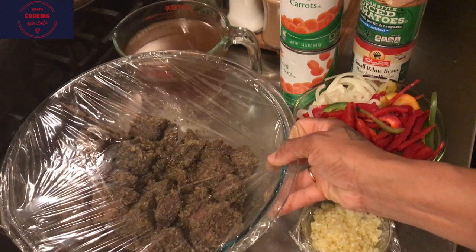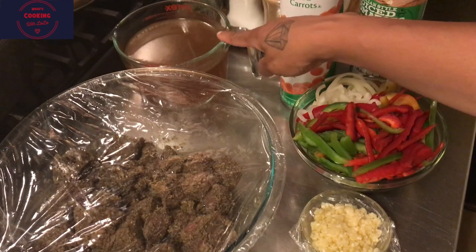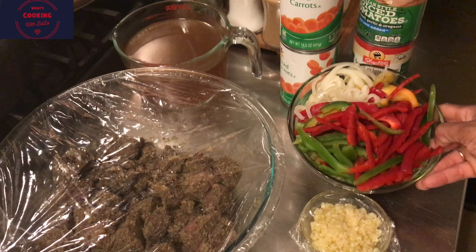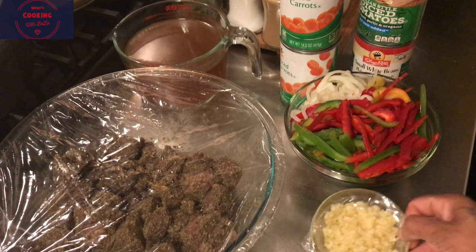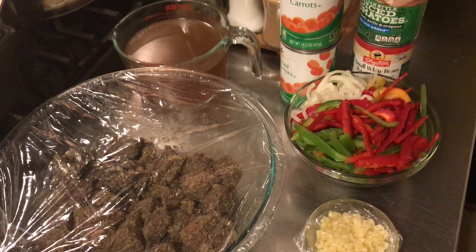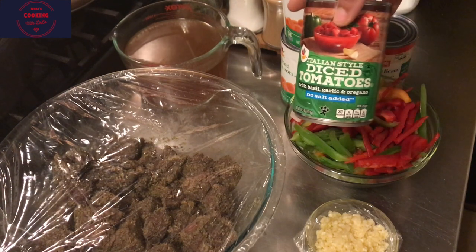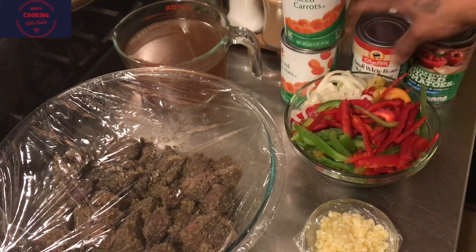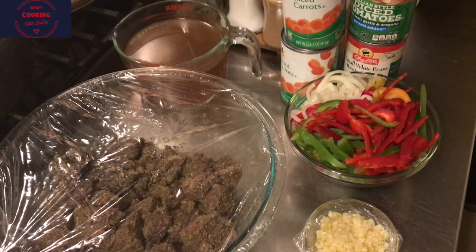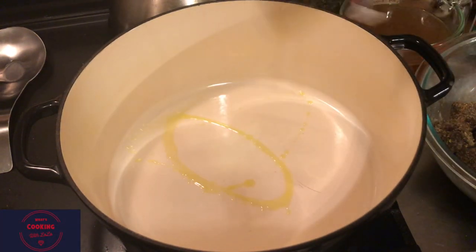So after 24 hours the meat comes out, as you can see it is heavily and well seasoned and it's gonna taste so good. I've got four cups of beef bouillon broth, one small red pepper, green pepper, and onion, and of course about 15 cloves of garlic. I have two cans of sliced carrots, a can of diced Italian-style tomatoes, and also a can of small white beans that we're gonna add to this.